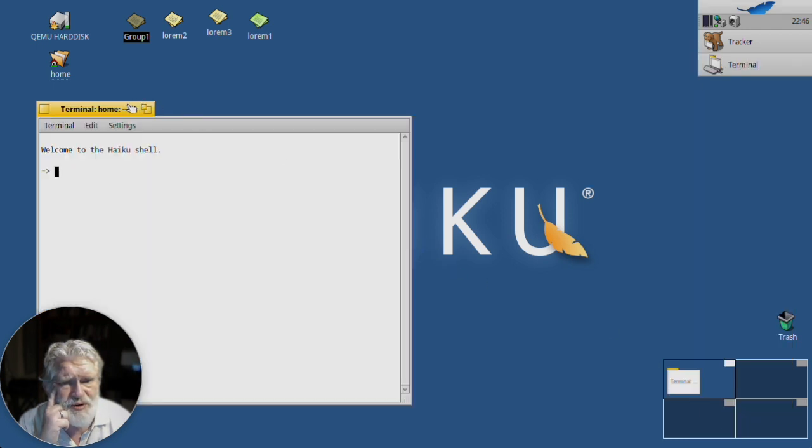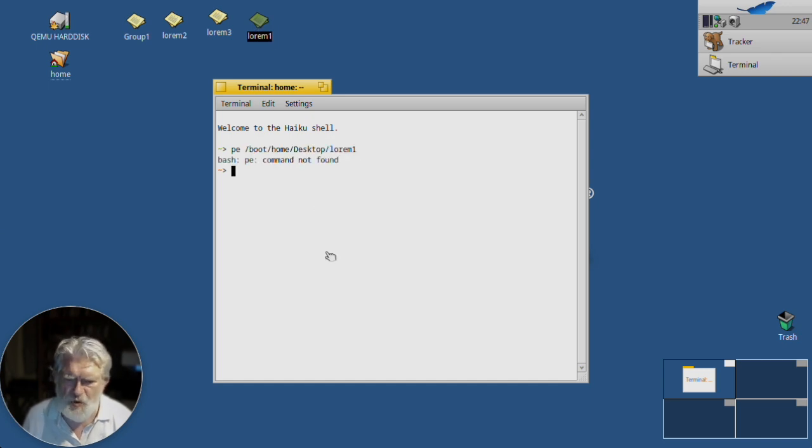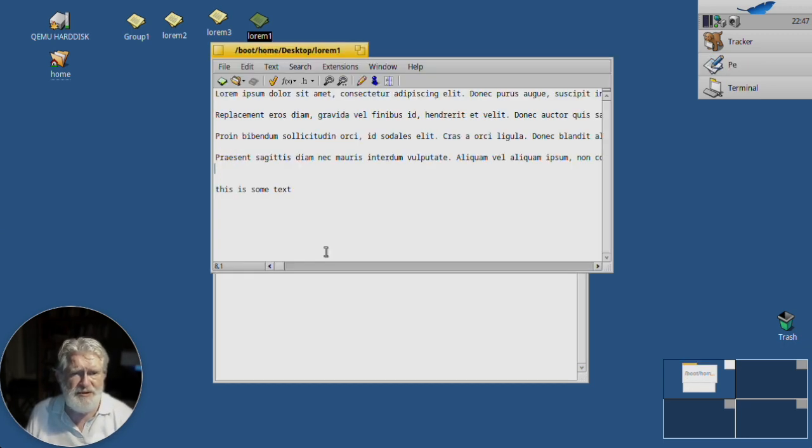There is also a command line version, and you'd think that would be PE, but no, that doesn't actually work, because that one is LPE. PE, by the way, stands for Programmer's Editor, and so I suppose this is line Programmer's Editor. See?